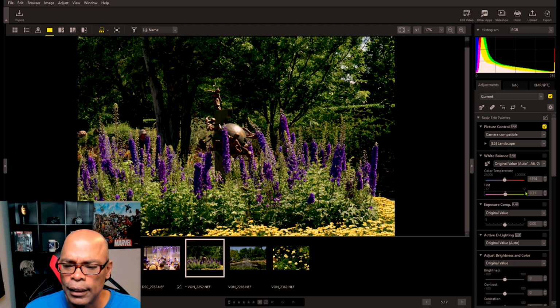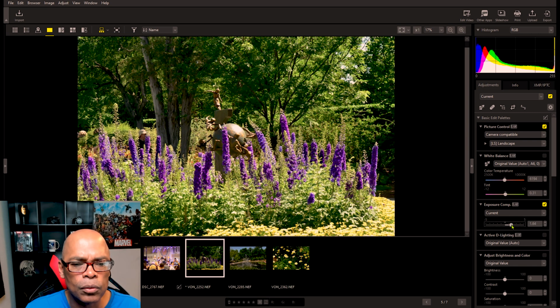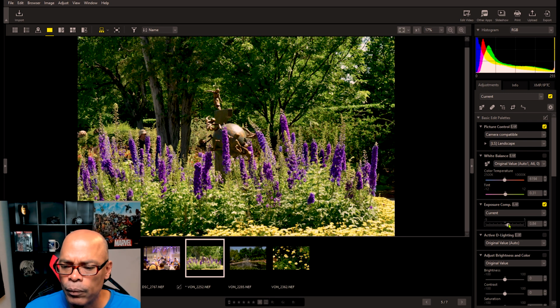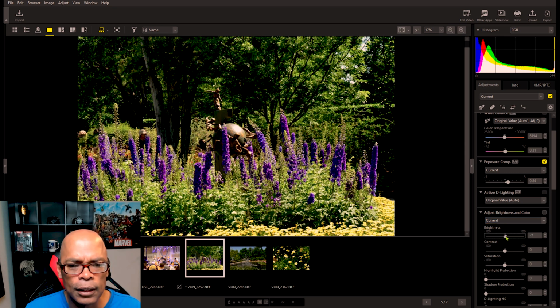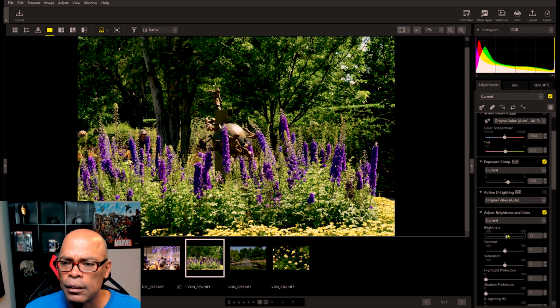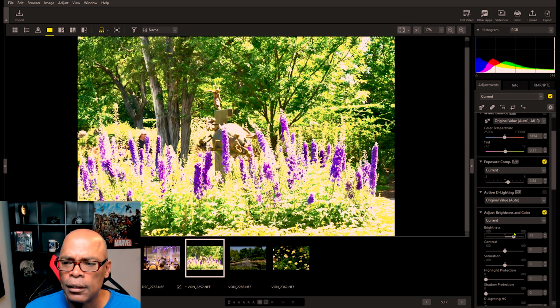Okay, you can adjust that to your flavor, and exposure compensation. That brightens it up. Let's see what it's like without it. Dark. So next, we'll check the brightness.